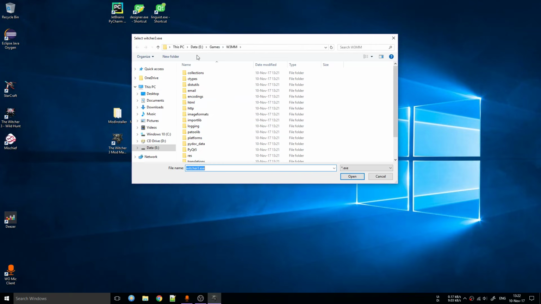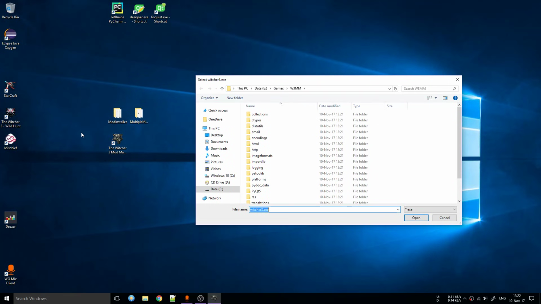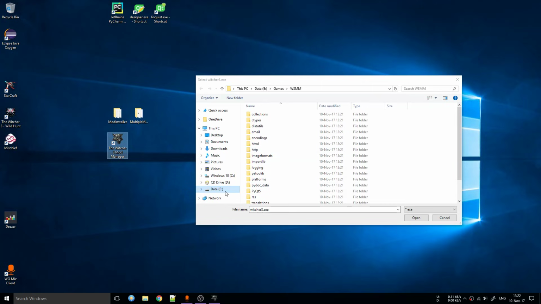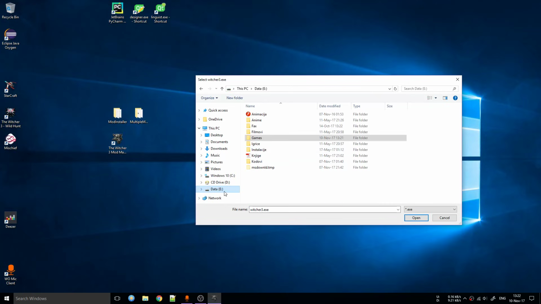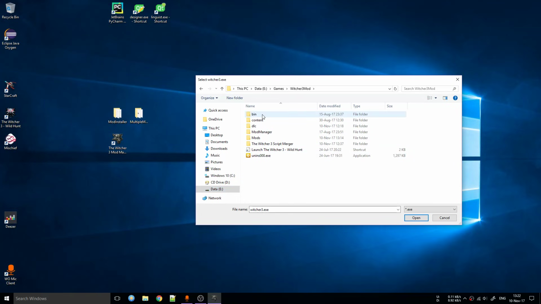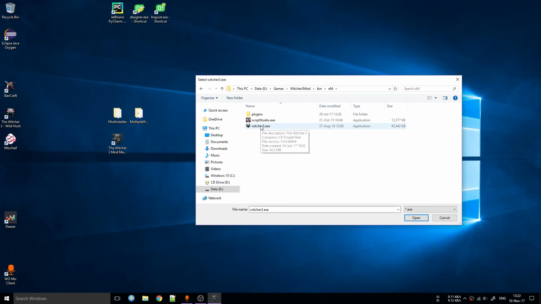Alright, so when you first run the mod manager, you see that you got the shortcut on your desktop. When you first run it, you want to find your witcher3.exe file. Just as in previous versions, you go to wherever your game is installed, you can use the shortcut from the desktop, and go to bin, x64 and the witcher3.